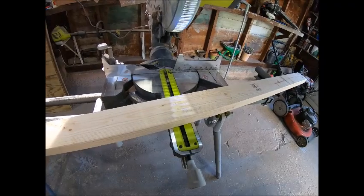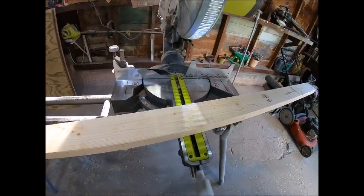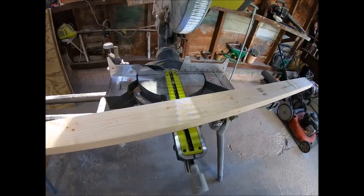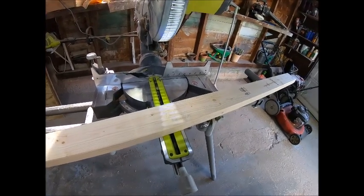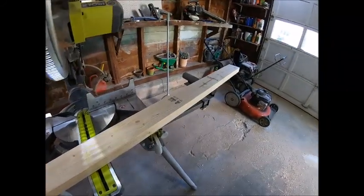I just have to make sure that one of the studs going vertically is exactly 48 inches from either end. And then the rest of them, it's not really such a huge deal, but that's how wide the siding is that has to screw to it.